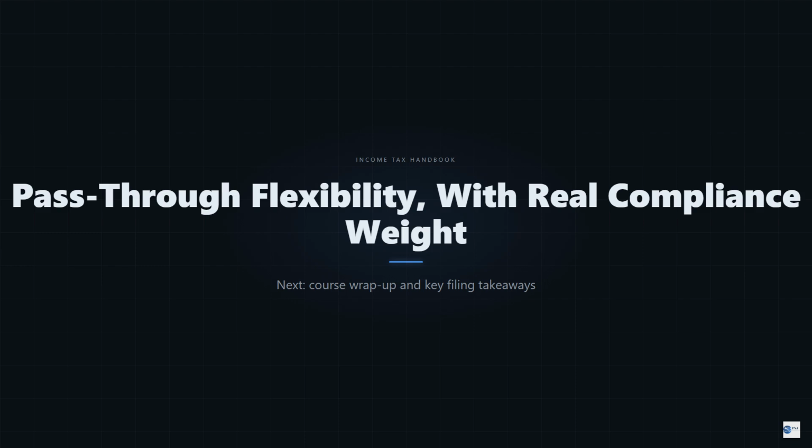Here is what to carry forward. A partnership pays no federal income tax itself. Income and separately stated items pass through via Schedule K-1. An outside basis includes each partner's share of entity debt, which is a real advantage over an S-corporation. Watch four things closely: guaranteed payments versus distributions, capital account maintenance under Section 704(b), the partnership representative's authority under BBA, and Section 751 hot assets on any sale of an interest. Get the partnership agreement, capital accounts, and basis schedules organized early, and this filing becomes far more manageable.